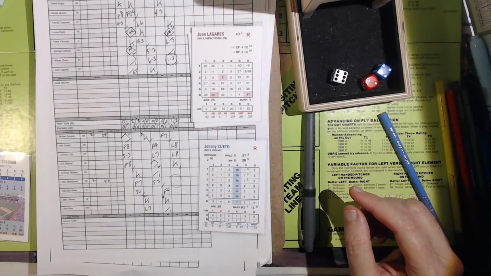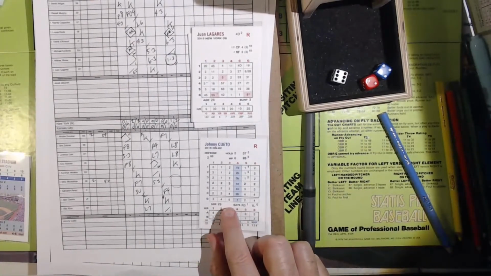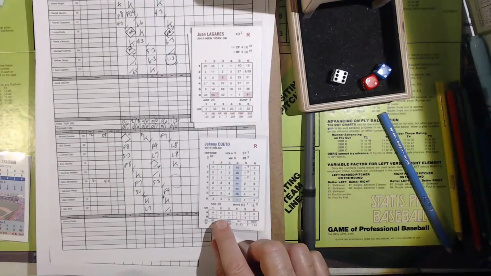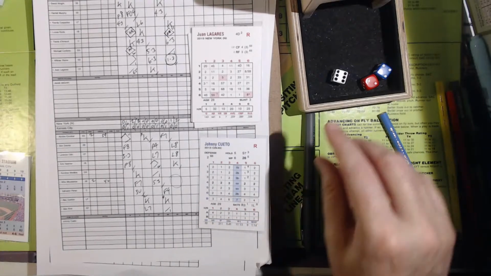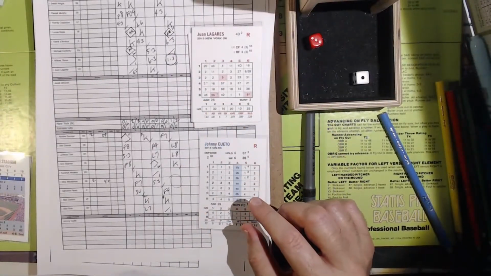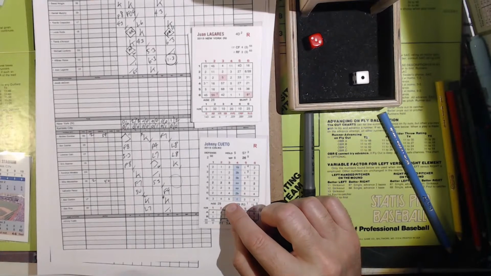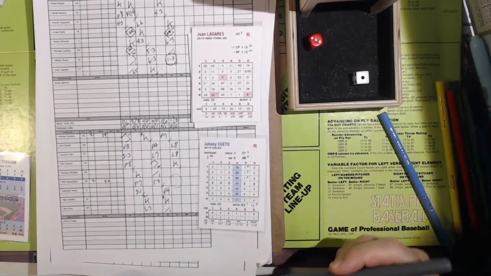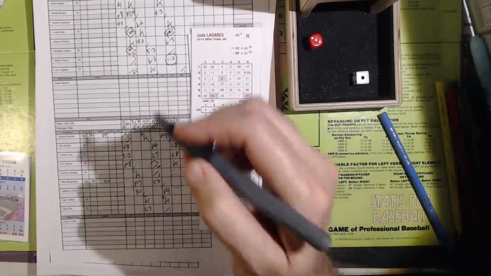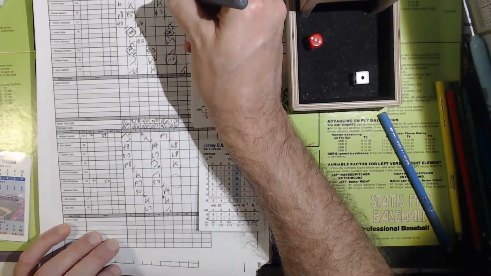All right. Juan Lagares leading it off. Now, Johnny Cueto has to use his B grade, but he's gone. We're going to try to get one more inning out of Cueto because he's basically their ace. Let's try to do that. Let's use the B. All right, it's a 3-1. It's a 4. And then the 3 column, it's a 9, a 3-9, and that's a line base hit. And that's going to be it for Cueto.